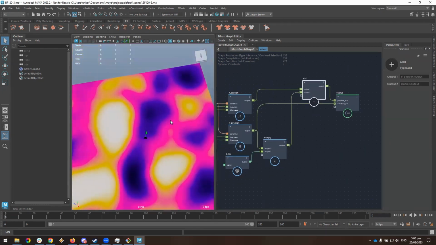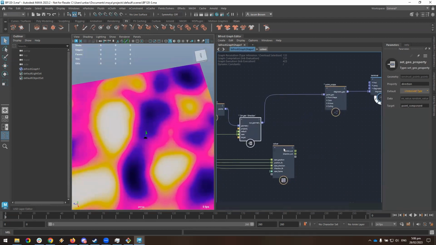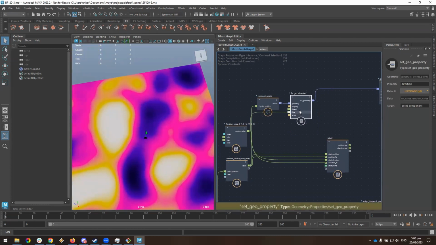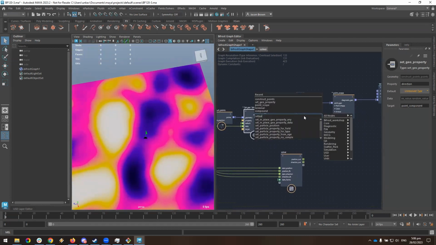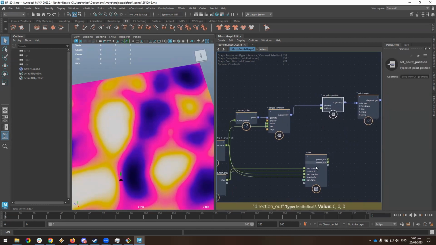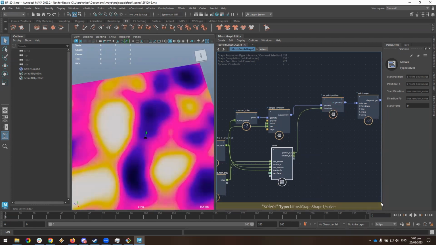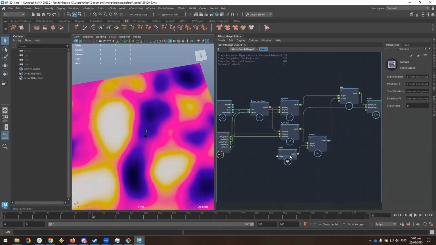And this guy should just move now, if I've hooked it up on the other side, which I haven't. Set point position. Okay. He's kind of moving. That number's a bit small, maybe.